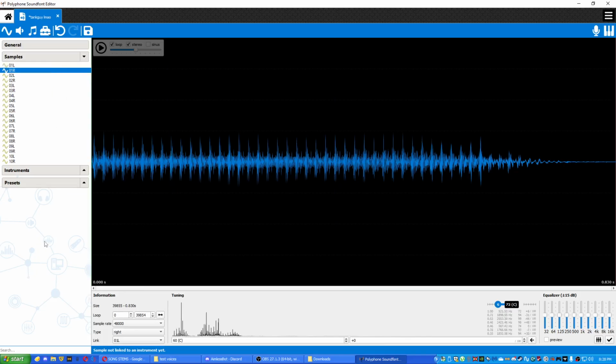So, next step. Go to these, and normally a chromatic should start on C3, which is one octave below middle C. Polyphone, I guess every other sound font too, labels keys with numbers. If you want to know what note a chromatic starts on, you could use math and find out with waveforms. Or you can just send me the audio file on Discord and I'll tell you what it is because I have perfect pitch.